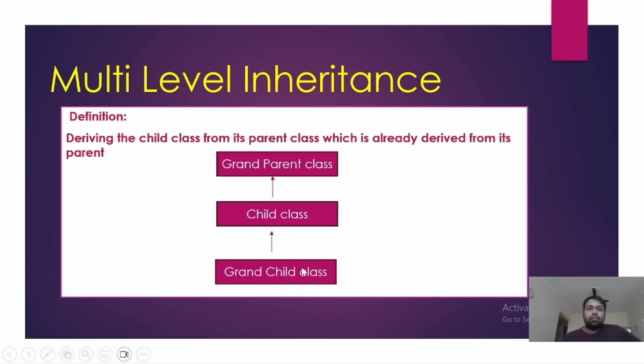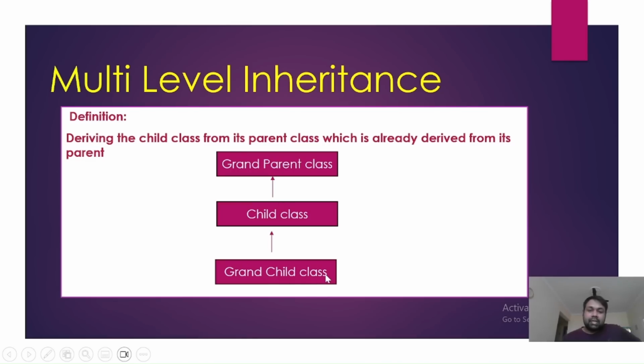Okay. Now, multi-level inheritance. This means deriving a child class from a parent class which is already derived from its own parent. Something like our grandparent, parent, and us. For the grandparent, there is a child class. For that child class, there is a grandchild class.